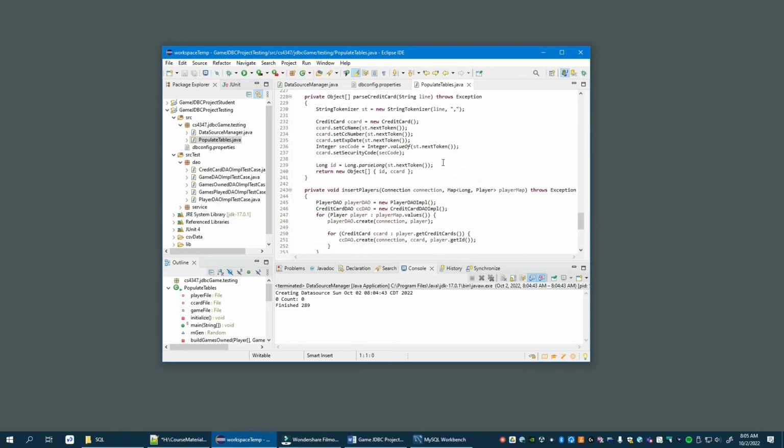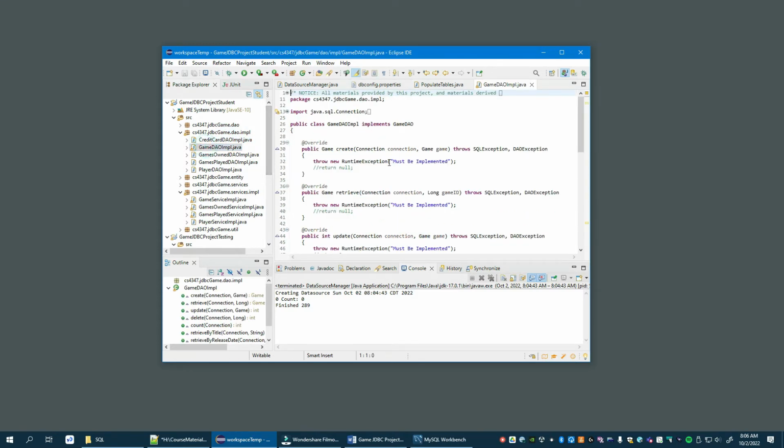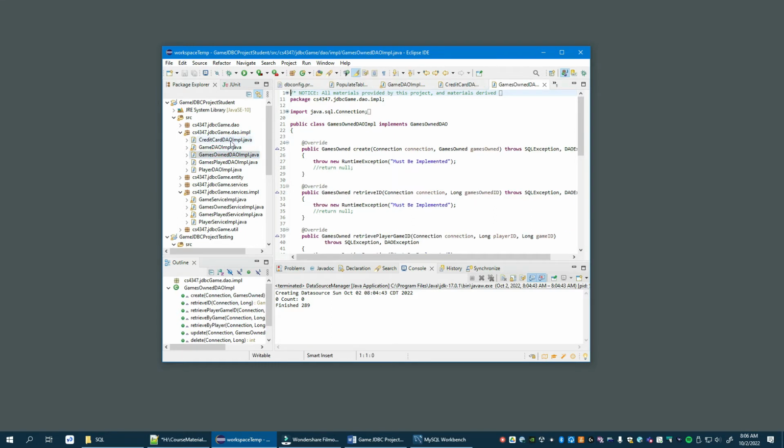And the key point is that before you can run this program, you have to have each of your DAOs implemented. Not the entire DAO, but you have to have implemented each of the create methods. So credit card create, games owed create, and so on.